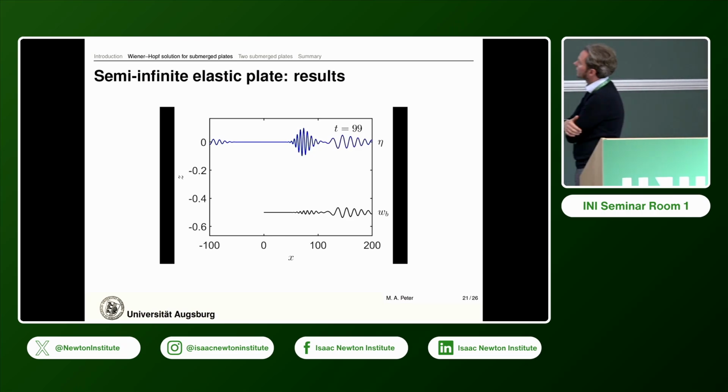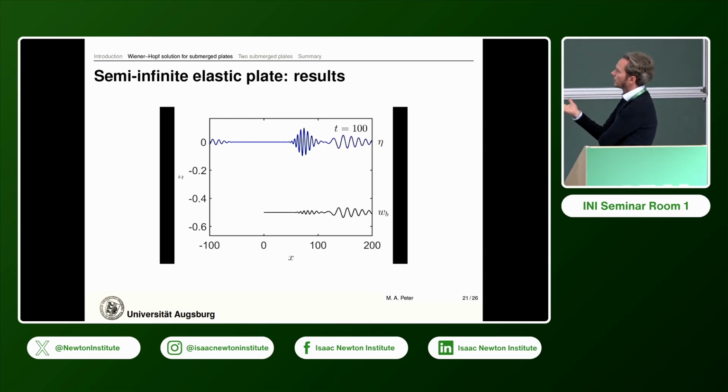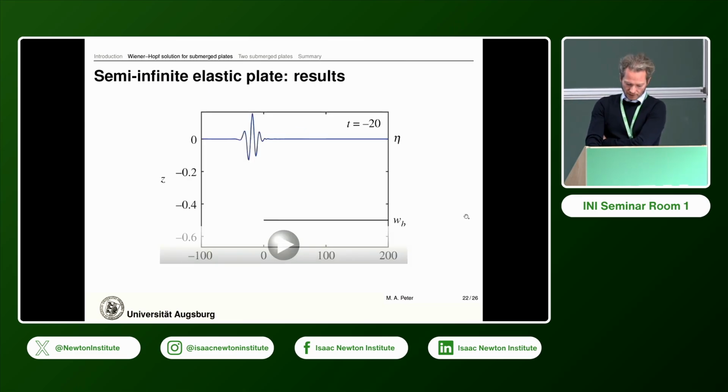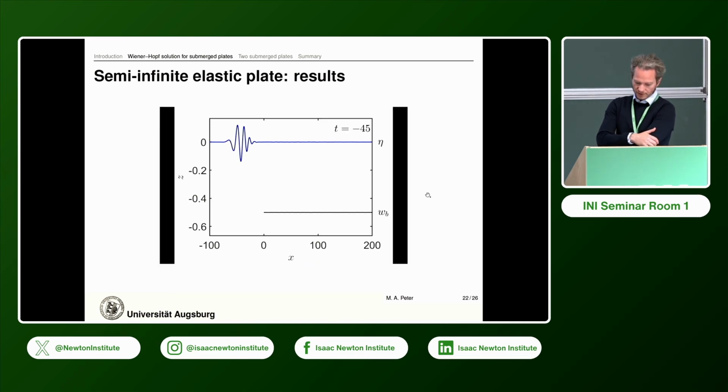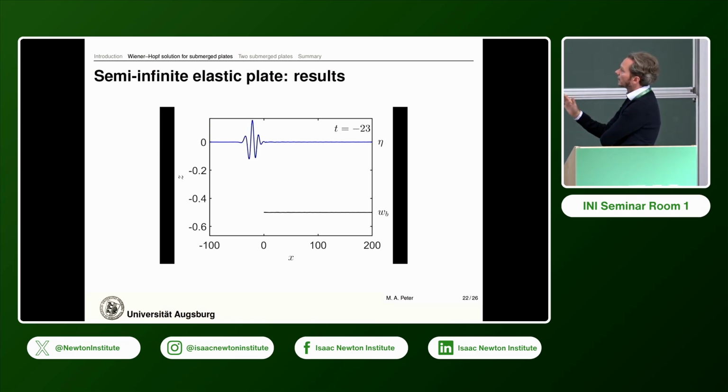And I have another plot. So this was for the elastic plate, and of course with the Wiener-Hopf solution, this takes basically no time to compute. I'll just show the same movie now, but basically everything's the same, except that you'll eventually see that there is a red line as well. One is precisely the same as before, and the other one is if I add porosity, and now you can guess which one is which.